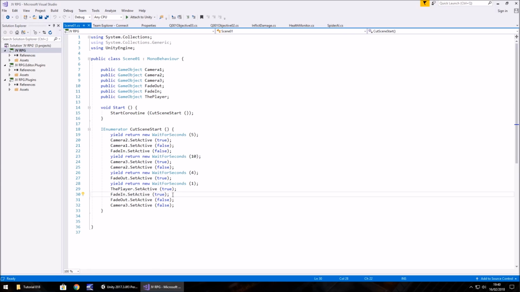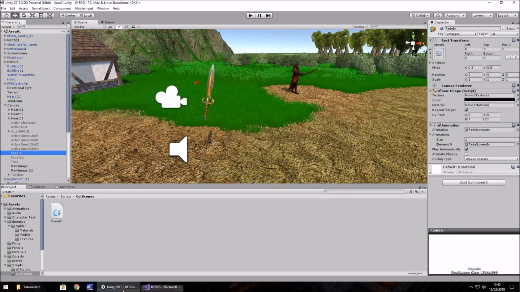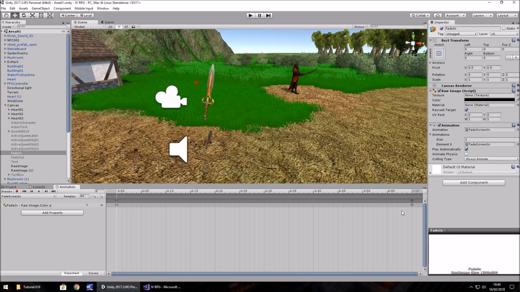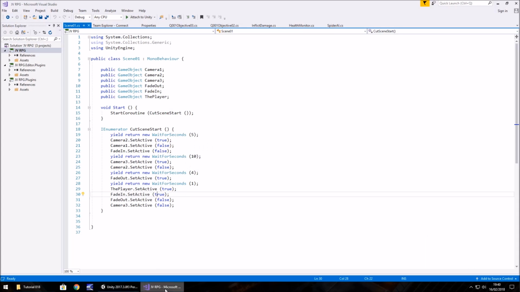So, firstly, what we're going to do is, when we have allowed the whole fade in to occur, we need to just set a quick variable afterwards to turn it off. The animation on the fade screen takes 60 frames, so it's 1 second. So at the end here we're going to have yield return new WaitForSeconds 1, close bracket, semicolon, and save.